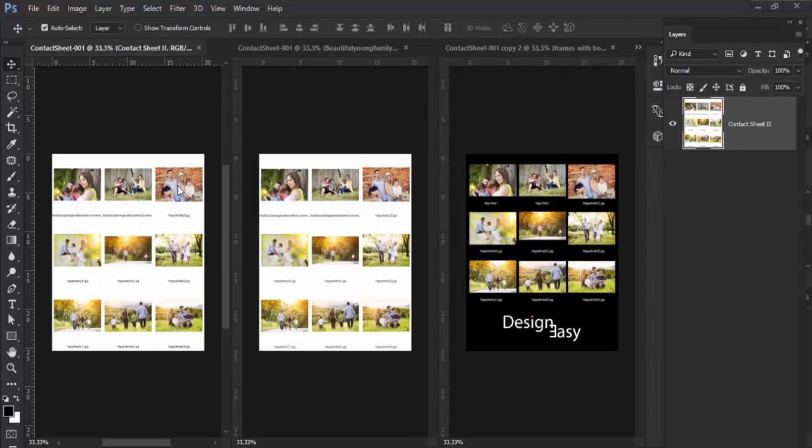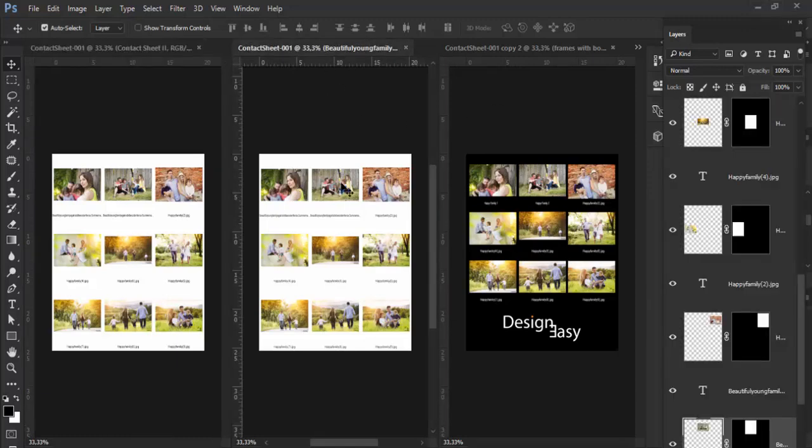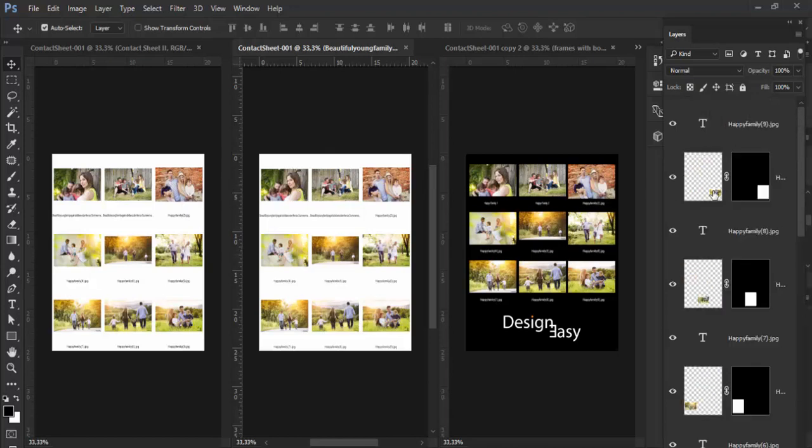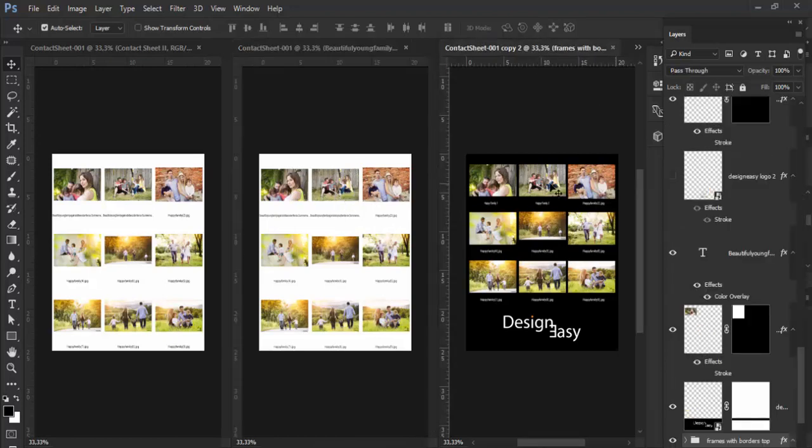The only difference is in layers panel. So first version is flat version without any layer in layers panel, while a second version is exactly same page but with huge difference in layers panel. There are lots of layers from which is created this page, and I have used second version with layers to customize it and to showcase one of possible options that you can customize the final result.